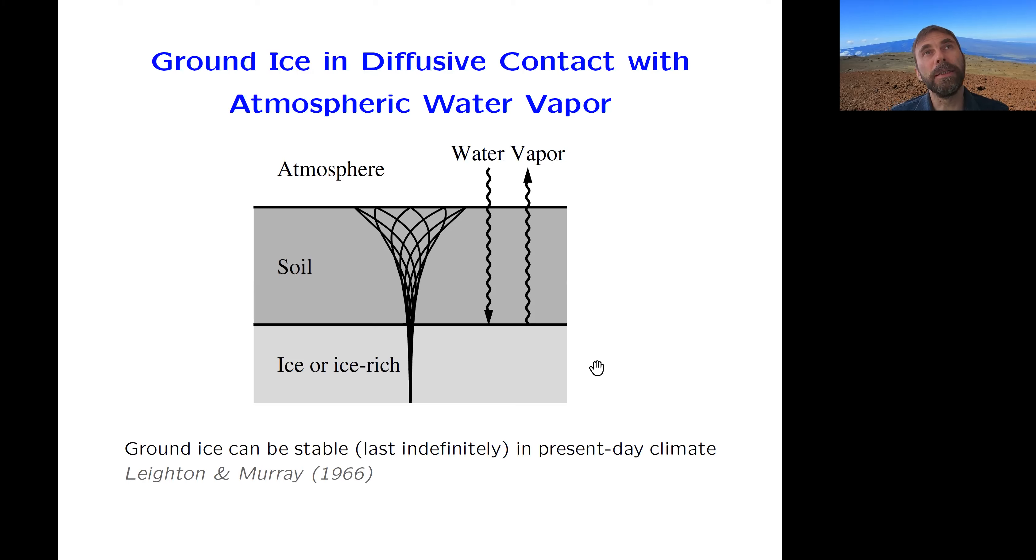So here's the basic idea: in the absence of a liquid phase, the primary dominant way of H2O transport is by vapor diffusion. And that's in and out. So the atmosphere is humid, and water vapor can be exchanged with a buried ice table. And that's how we think of near surface ice on Mars. And importantly, there are these big temperature amplitudes on the surface, which then get quickly damped. And so we have to understand that vapor transport in the presence of these large temperature amplitudes.